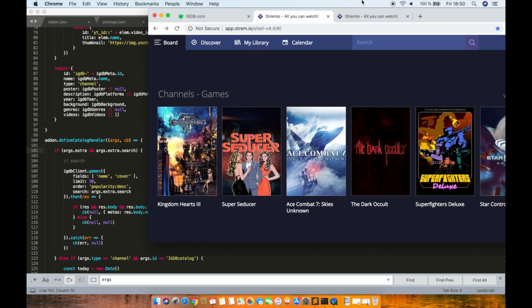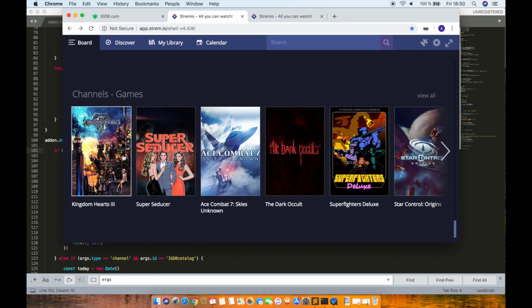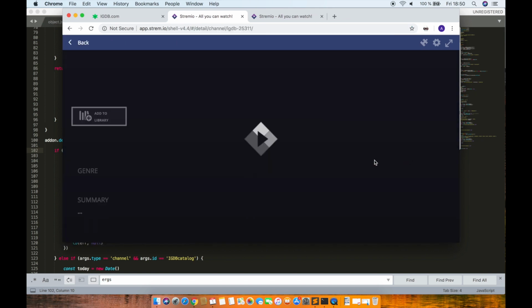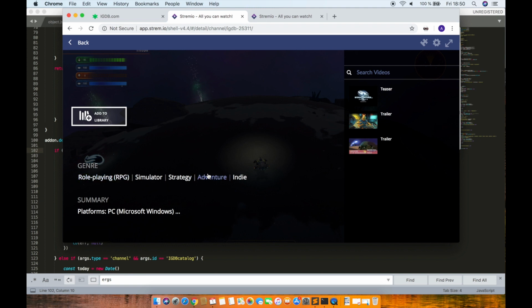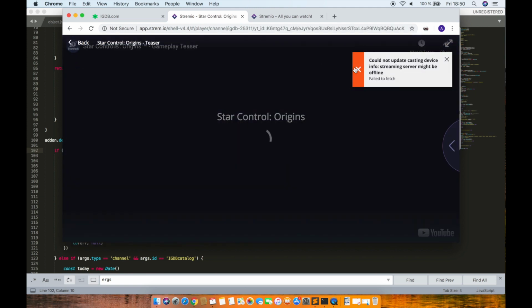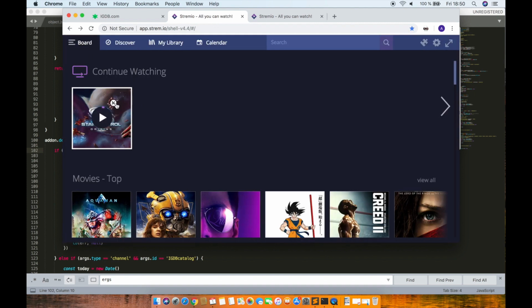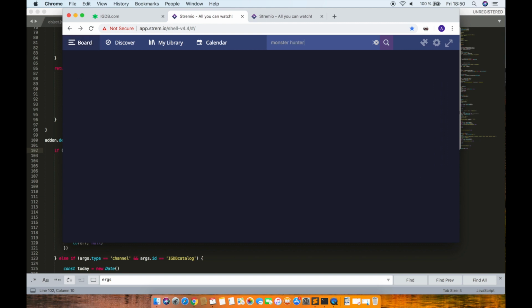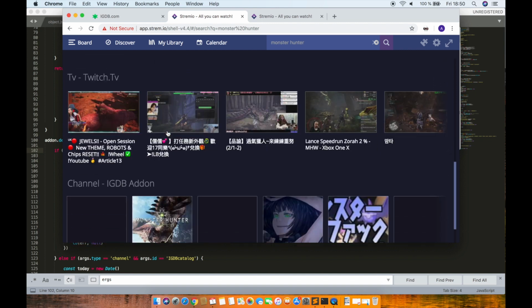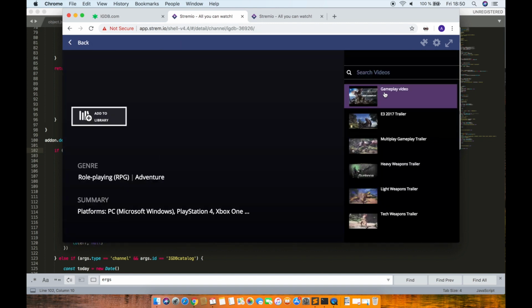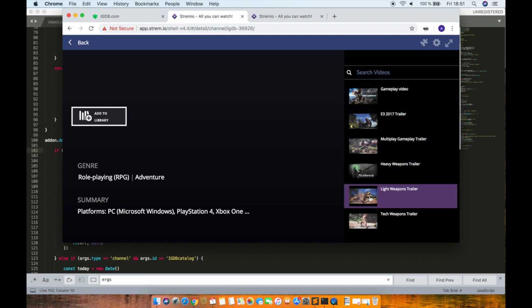And these are our games. Okay, let's just go to a random game here. Let's say this one. We have a background, we have genre, we have platforms, and we have the videos. The videos work great. Alright, let's just search for a game. Let's take Monster Hunter. Make sure the searching works correctly. And it does. Here's Monster Hunter. It also has videos here. Genre, platforms.